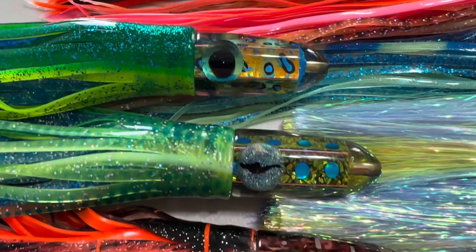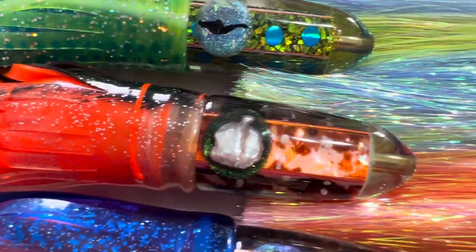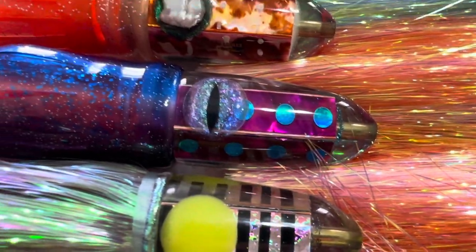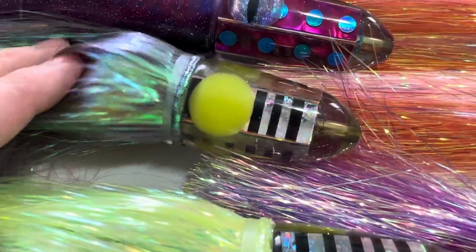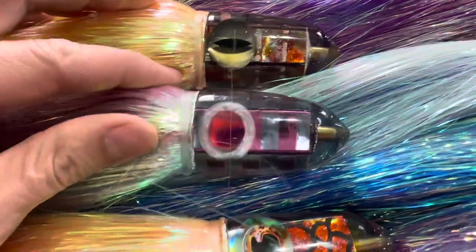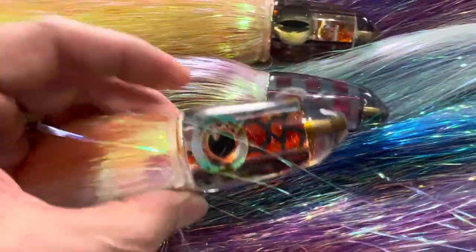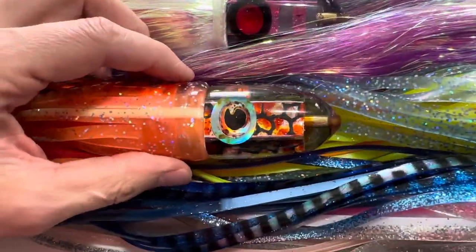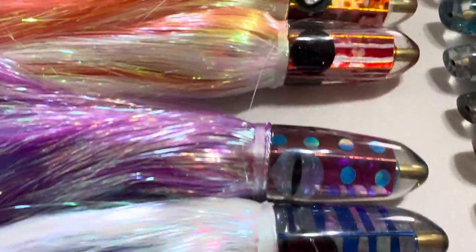For color patterns, you can see some mahi patterns and squid patterns — this one has really cool pearl eyes. This particular one is a kajiki pattern. There's a pink mother of pearl with blue dots. These right here he calls the convict — bright flashy silver rainbow distorted paper with black stripes. There's a lit-up squid pattern, a zebra pattern with pink and Tahitian mother of pearl, and the hei, which is octopus.